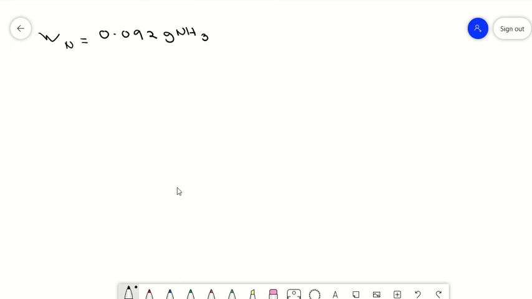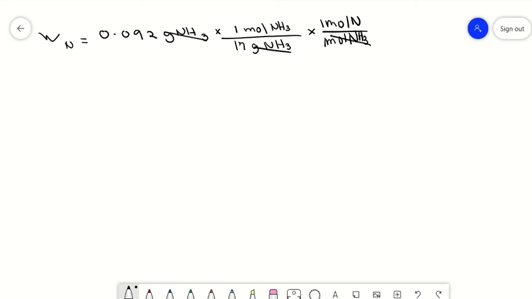Convert this to moles of ammonia. In converting from one substance to another, if you're given the weight, convert it first to moles of the given substance, then to moles of the desired substance, and then multiply it with the atomic weight or molecular weight. To convert to moles of ammonia, the denominator should be in grams of ammonia, which is the molecular weight. So divide by the molecular weight: 1 mole per 17 grams of ammonia, and we have now moles of ammonia. How many moles of nitrogen in 1 mole of ammonia? We have 1 mole of nitrogen to 1 mole of ammonia. You have to show this relationship even if the value is 1 to 1.